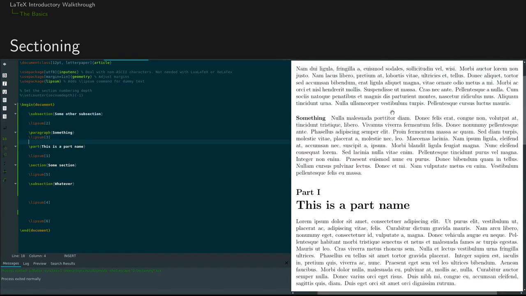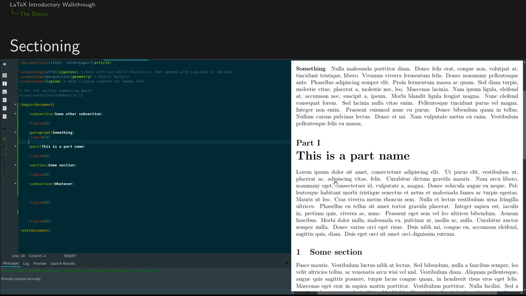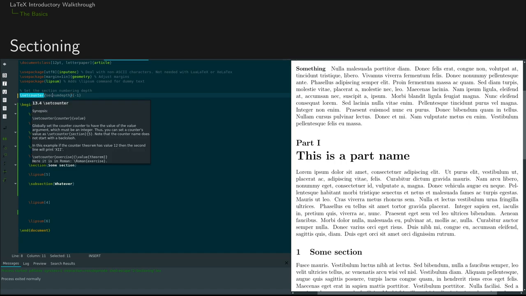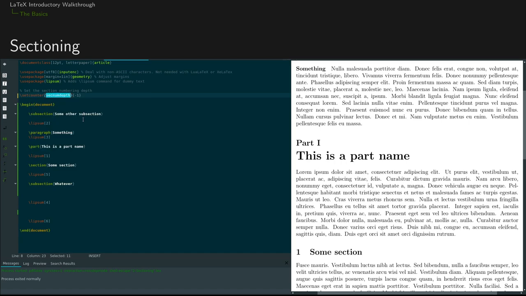Now, the other thing is, you have all these numbers here, but maybe you are just, for example, going back to this example, doing a homework assignment. You don't need numbered sections. You just want a nice heading format. So that's where this command here comes in handy. You can set counter. So this works for a variety of different numeric or integer variables. In this case, our variable in quotation marks is secnumdepth, or section numbering depth. We set it to -1.